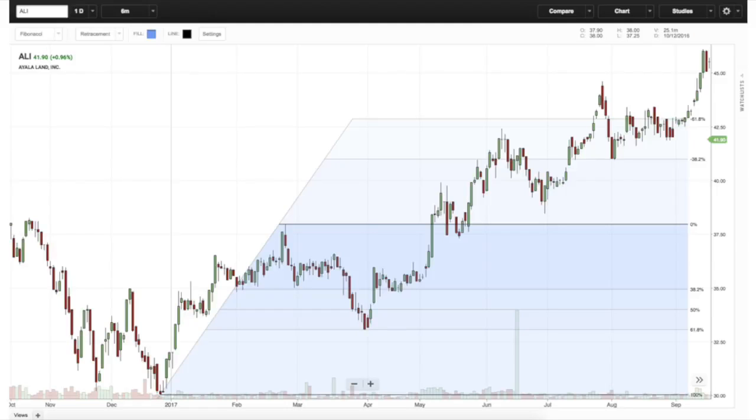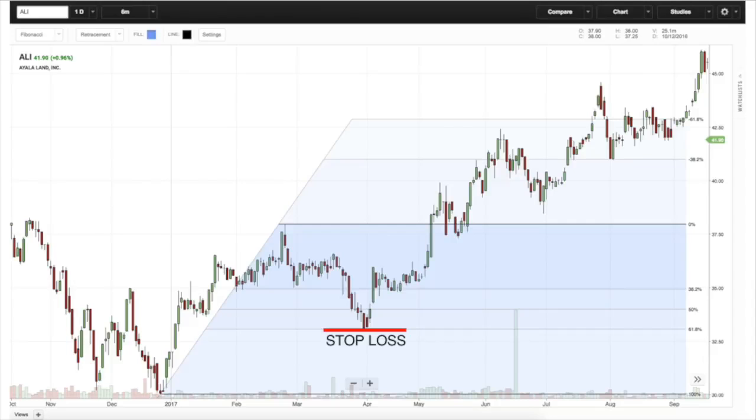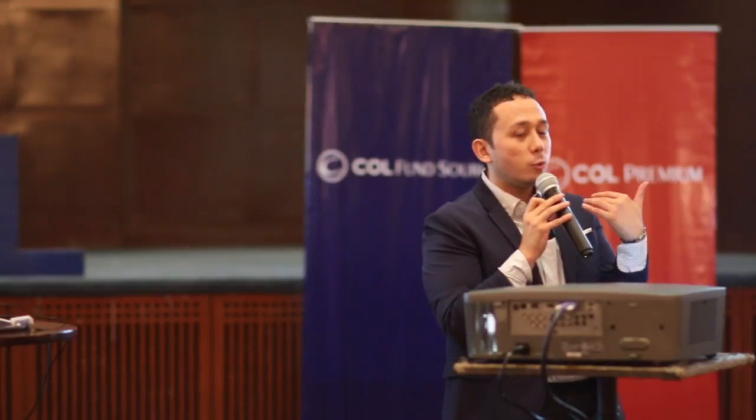Where do you think is my stop? So below this particular support level over here. That's exactly the reason why I'm using a Fibo in the first place, because I want to be able to identify a support which will serve as a pivot, which means that if it goes above, then all good. I'm holding my position. I'm looking to add more.